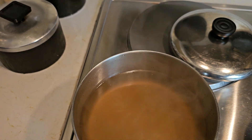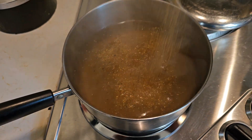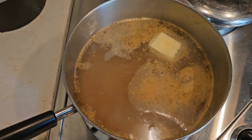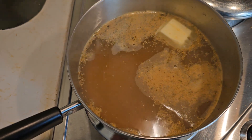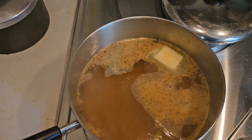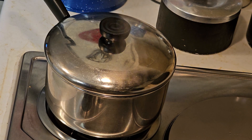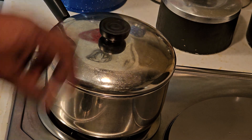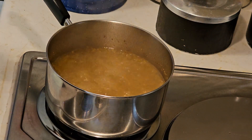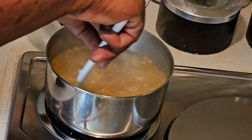We're gonna add some of our mojo seasoning — it's got a bunch of citrus in it, so we're just gonna put probably about a teaspoon full. We don't want to over-salt it because the chicken broth already has some seasoning in it. Now we're gonna put about two tablespoons of butter in there. That's about four cups of chicken broth, which is basically the entire container. We're gonna add our grits — there's only a cup in there, so it's one cup of grits to four cups of liquid, which is the standard way you cook grits. Rice is one to two.